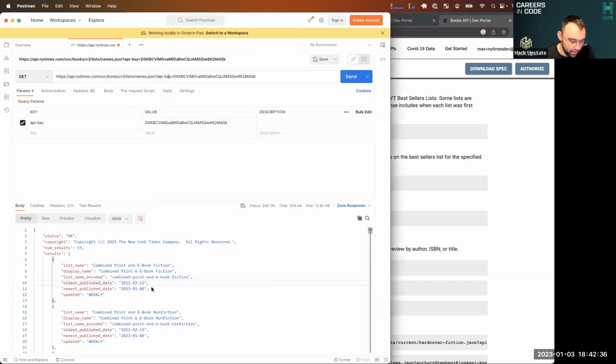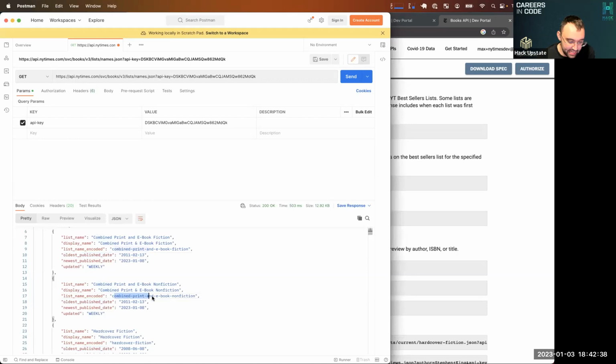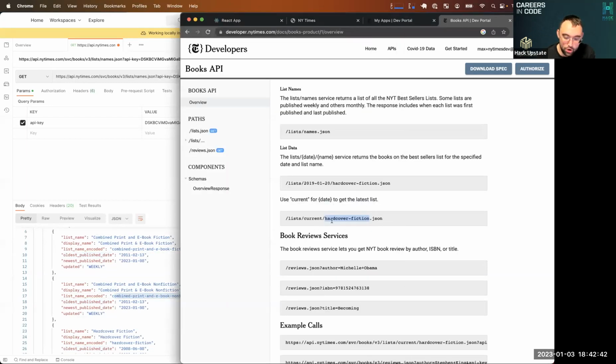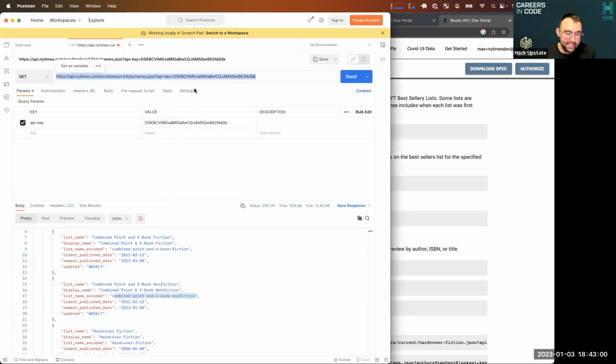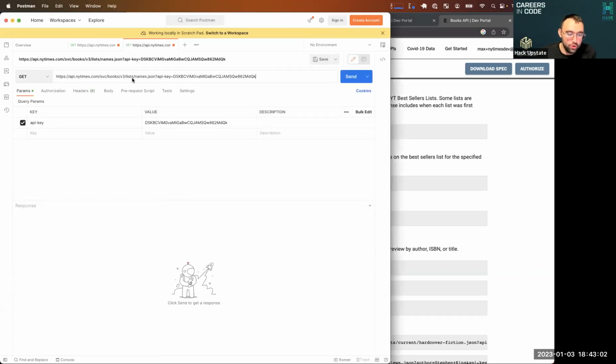If we go look, hey, this list name encoded looks a lot like our hardcover fiction over here. So it's almost like we need to make two API calls. One to know what all the possible lists are, and two, to be able to get the books in that list. Okay, with all of that said, I'm going to make a new call.